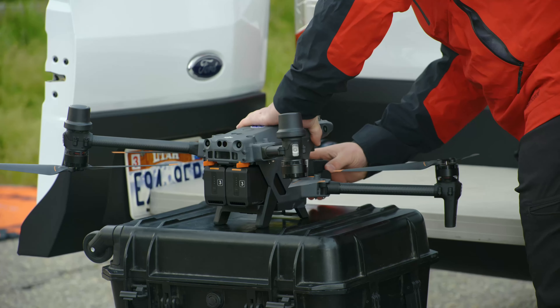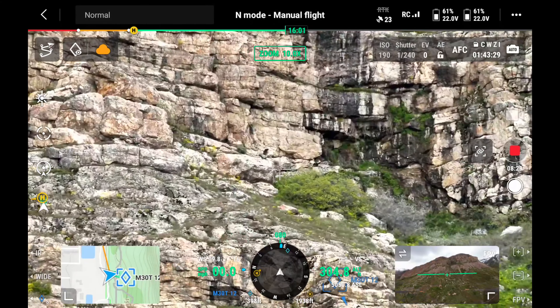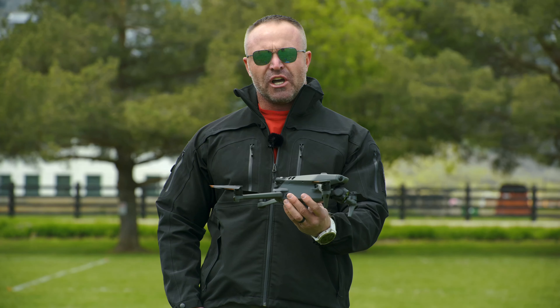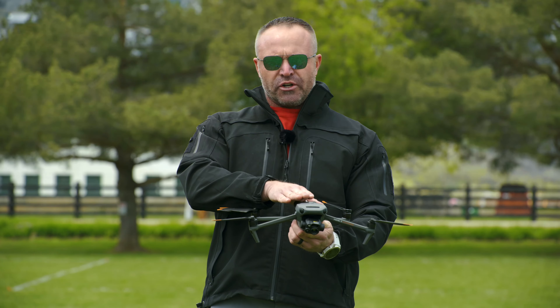We gave you the choice of several drones in our office, but none were good enough, so you brought your own — you brought the Matrice 30. I have a lot of questions. How dare you? What's so good about the Matrice 30? What I really like about the Matrice 30 is that it seems to fit more roles than any other drone — it's the most complete drone that's available to you. A lot of departments have a smaller drone like the Mavic 3 Thermal or even the Mavic 2 Enterprise. What's the disadvantage of having something smaller like that over the Matrice 30?